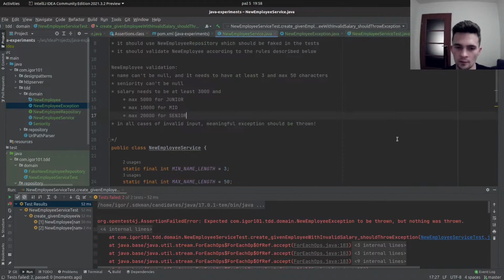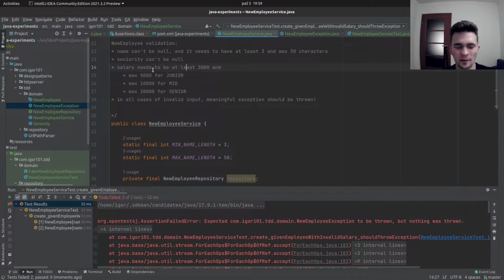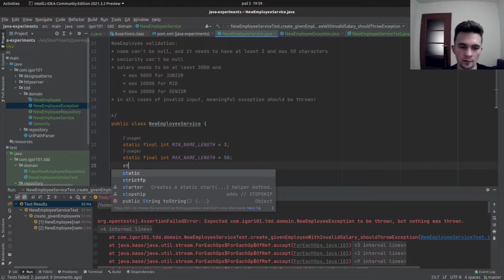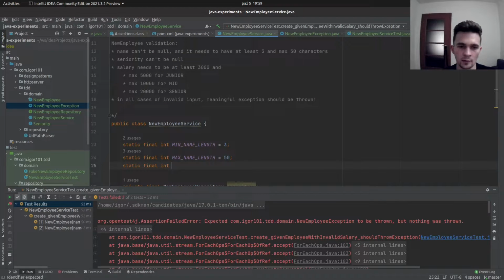Yeah, activate. As I am thinking, we should create constants for that right now. So let's create max junior salary. Also minimum salary there, which is that.